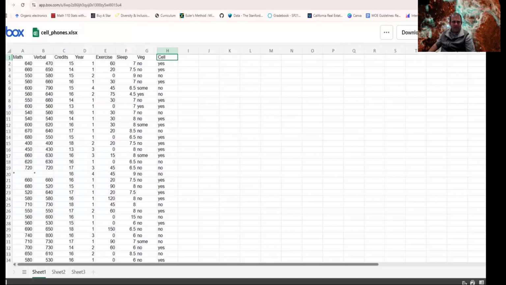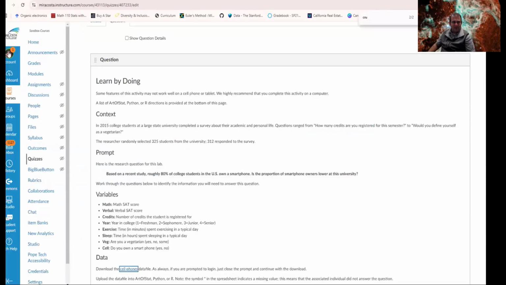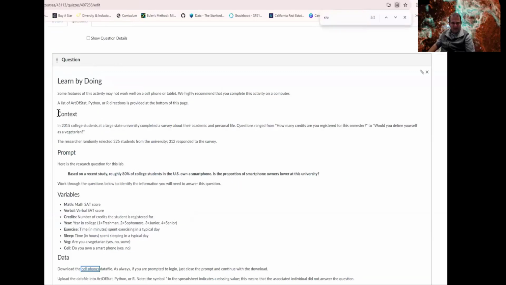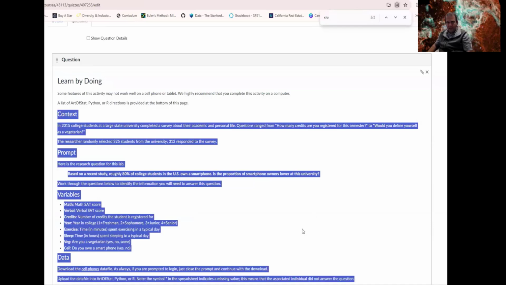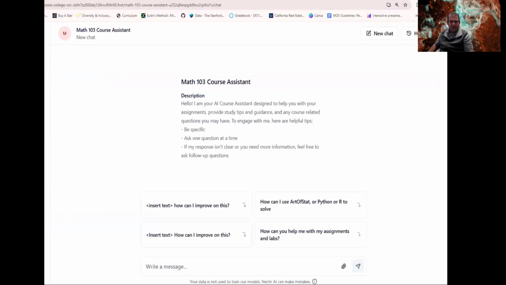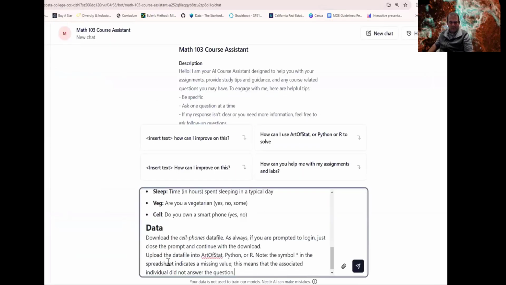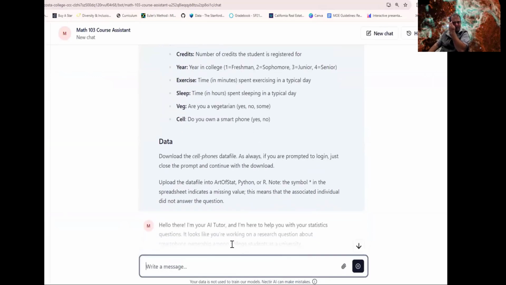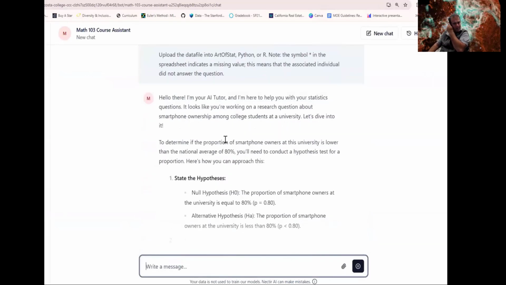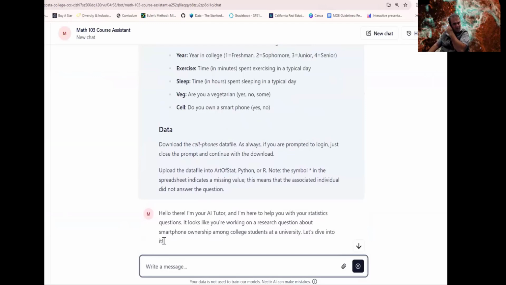In order to train it, I'm gonna go back to the lab and copy paste this. So copy it and then paste it here. What it does first is take you through the hypothesis.